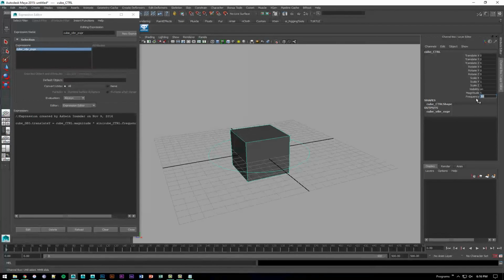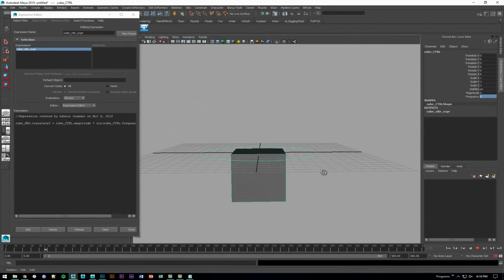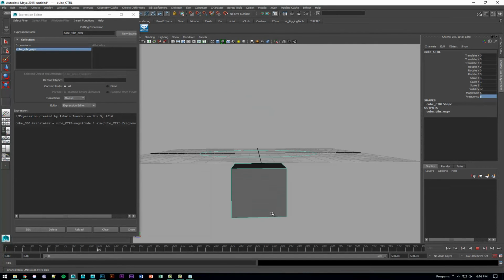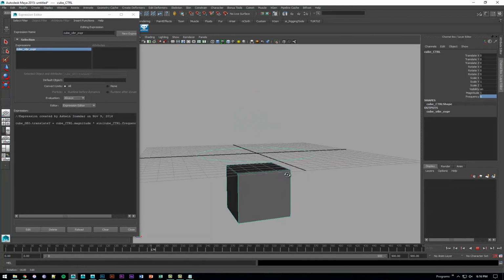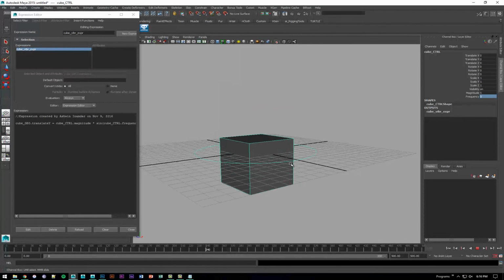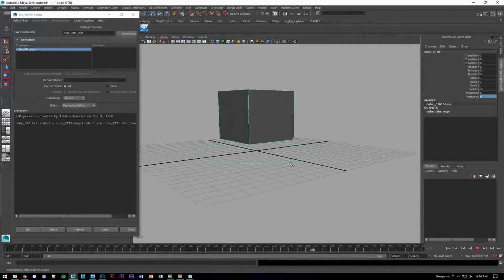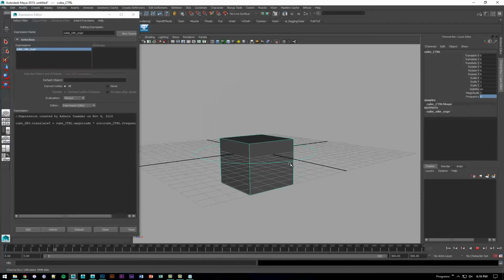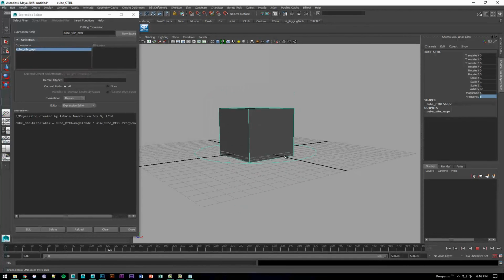There's one more issue that I have with this before I tweak these two numbers to make this movement look like vibration or rattling, if you will. And this is my problem. My problem is that the motion here is so uniform. It's up and down and up and down. And vibrations normally are not so uniform. They are very unpredictable. They are random. The amount of distance that the cube goes up by is not the same distance that the cube comes down by. So there is that non-uniformity in it, if you will.